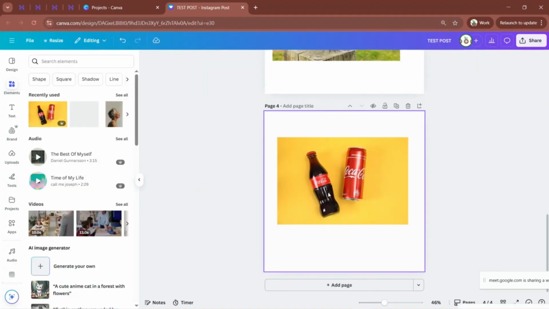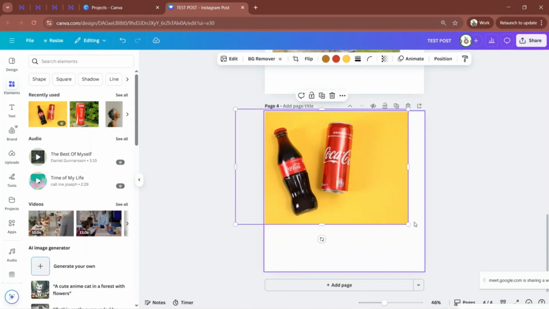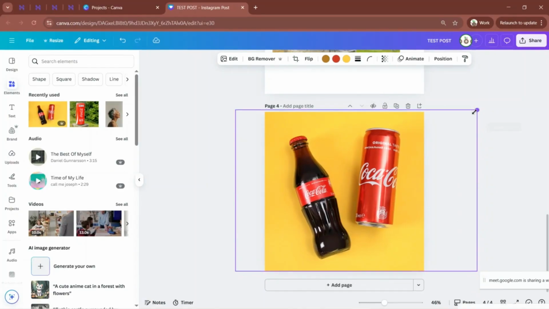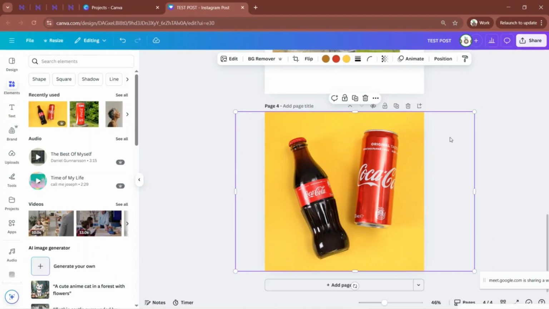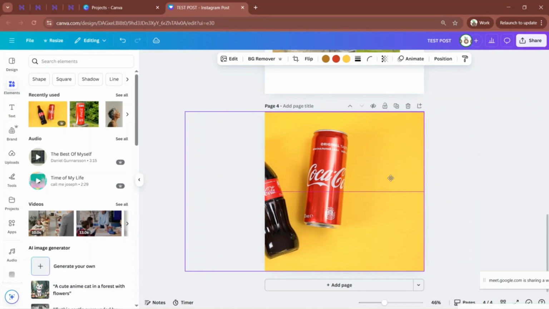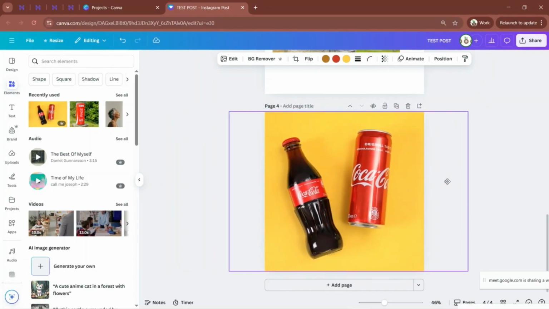If you want this photo to take up this entire page, you can manually drag it, as you can see, like this. And you see that the outline of the photo goes outside of the page. That means the photo is bigger than the page. And this gray part won't appear, obviously. But this means you have more space to work with the photo. For example, you can move it to the side like this. But if you move it further, it's just going to be white. So this is the limit, or move it to this side.